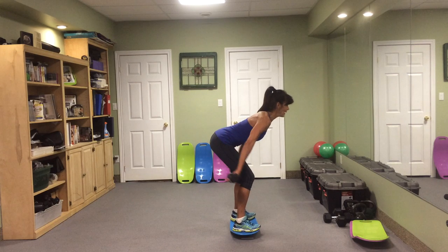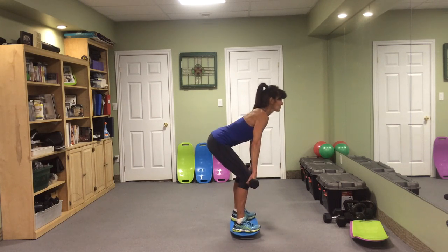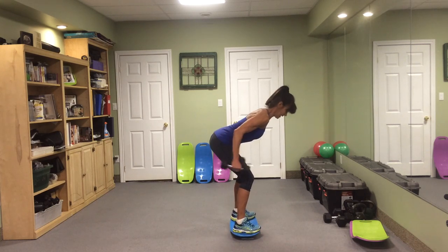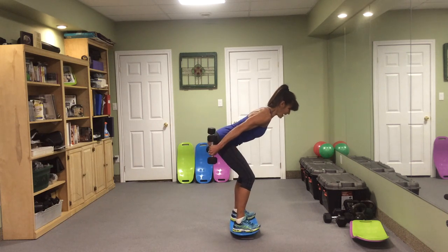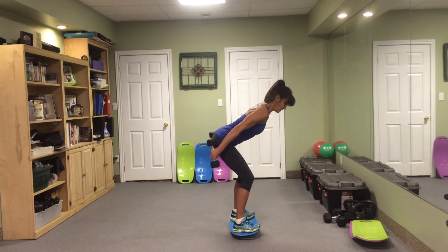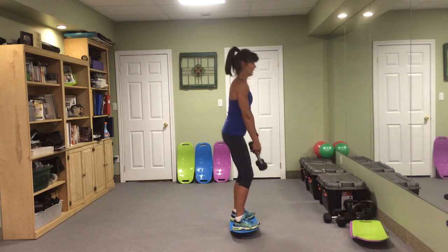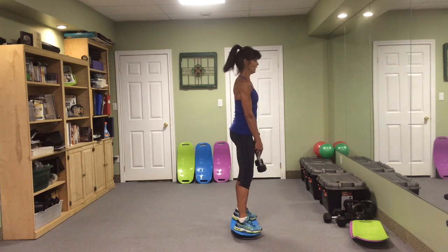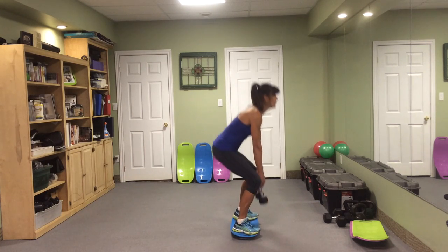8, 7, 6 more, 5 more, 4, 3, 2, and from here we're gonna go into a tricep kick back. 8, 7, 6, 5, 4, 3, 2. Now again, choice of twist or squat. 8, 7, 6, 5, 4, 3, 2.